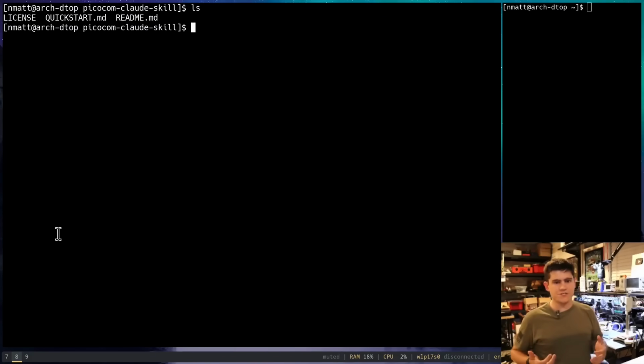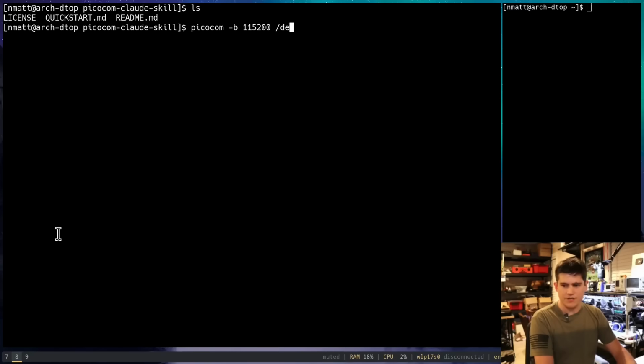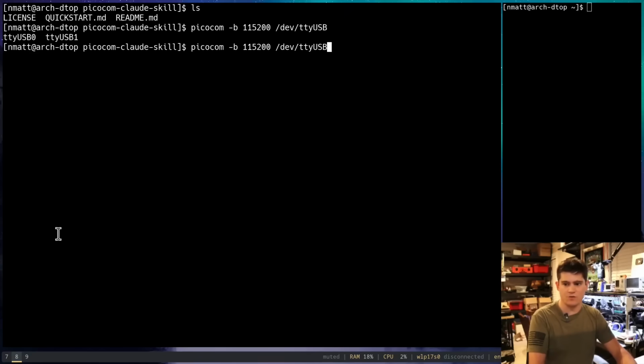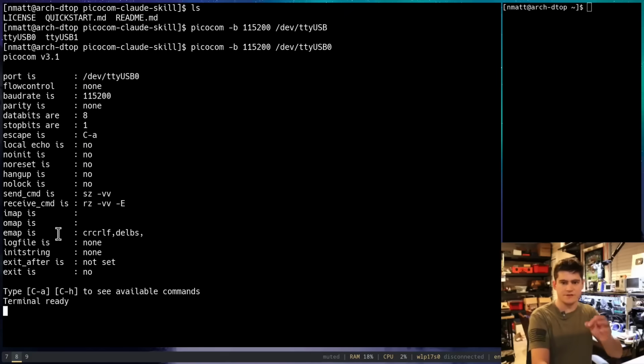So let's just interact with it like we would manually without any kind of LLM in the picture, right? We're going to use our standard baud rate of 115200, and this Tigard shows up as ttyUSB 0 and 1. You can see there, but 0 is going to be our interface here.